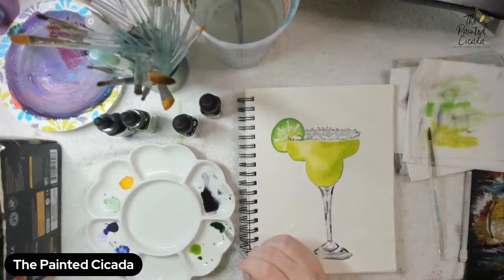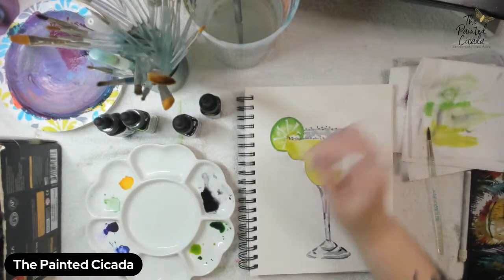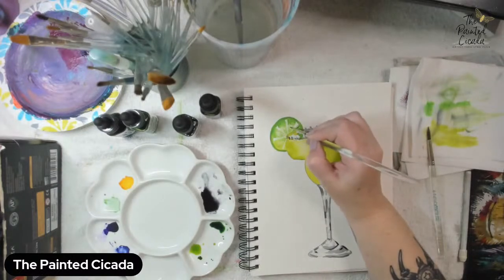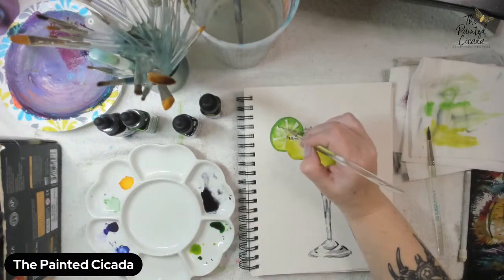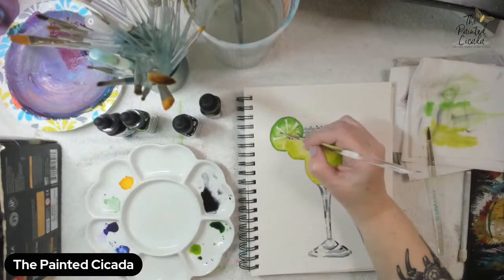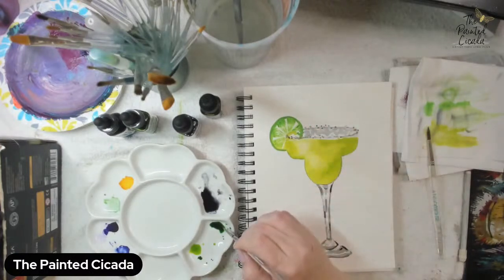I'm going to let that dry, and while I'm waiting for that to dry a little bit, I'm just going to add another section of detail, just a few more lines with my grass green up here in the lime, lines in my lime. And then again, this just creates another layer of detail. And this is dry because I dried it with that heat gun. So these lines are not going to move and blend out. These are going to be nice and thin.